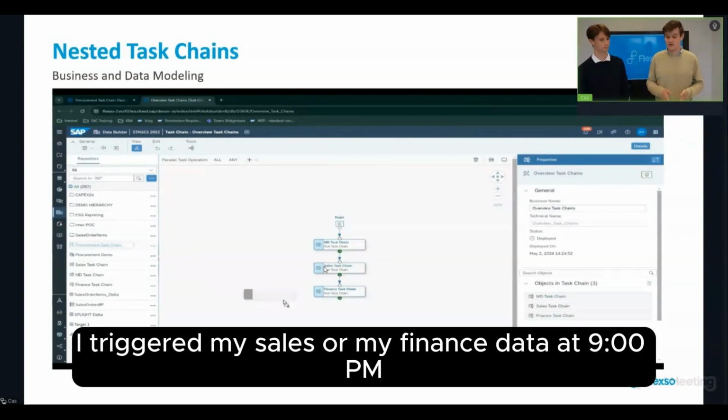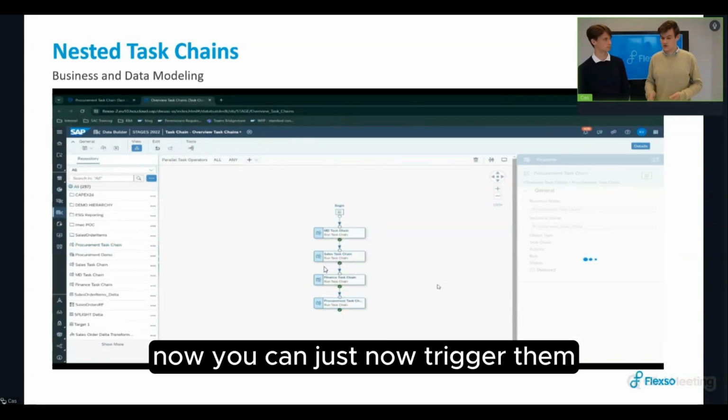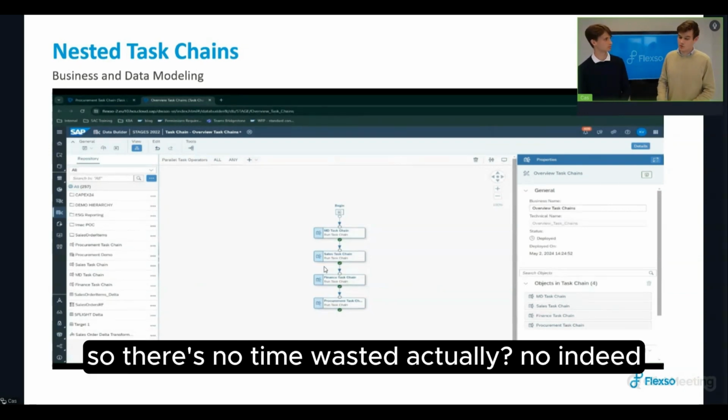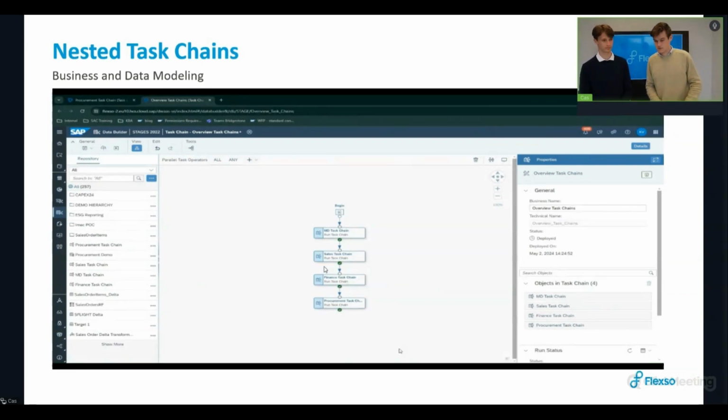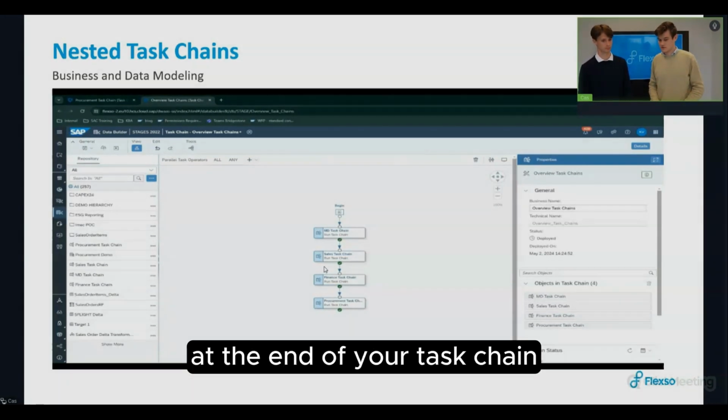For example, I trigger my sales or my finance data at 9 p.m. and the other one at 10 p.m. Now, you can just trigger them when the other one is completed. So there's no time wasted actually. Indeed. Also, this way you make sure that everything is loaded at the end of your task.